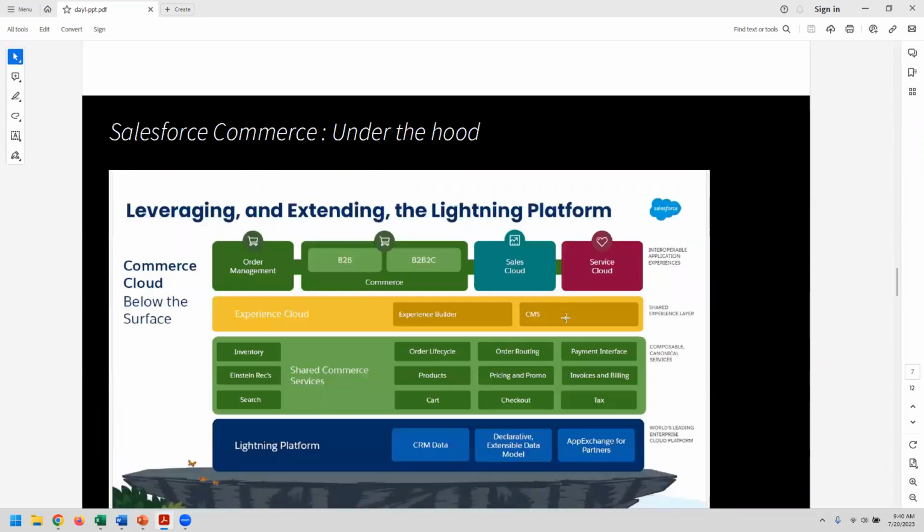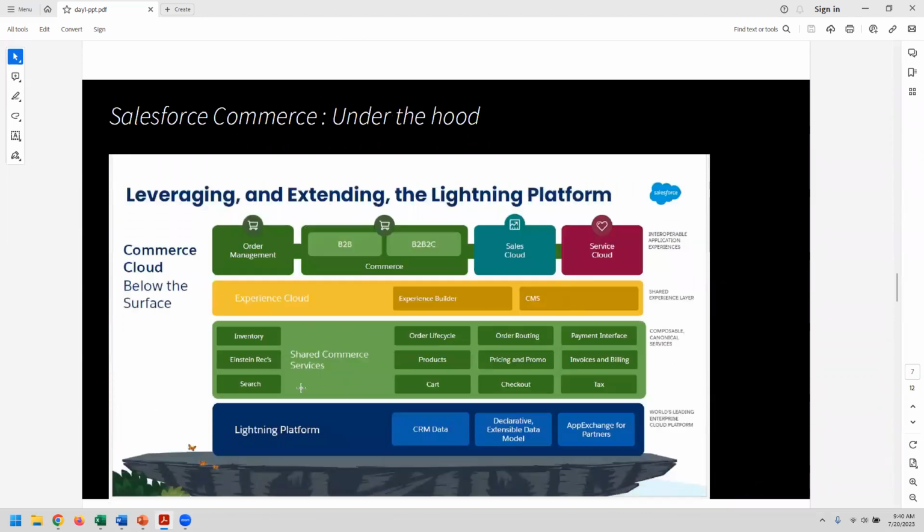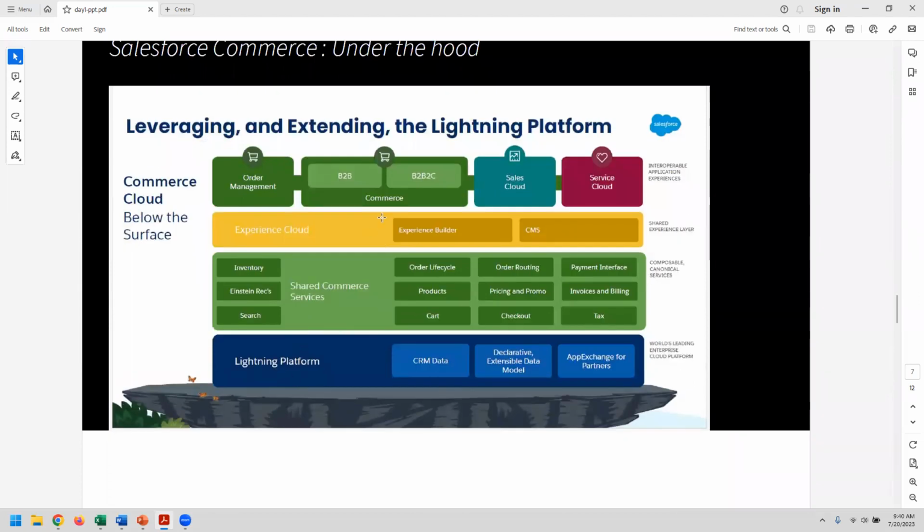I think we already talked about this. So how do we do this? You will have B2B, B2C commerce on top. It will be connected to order management. Order management is a separate module of Salesforce. It's again a different topic. But what that does is, once you created the cart, you submitted it, you checked out, then what happens to that order? You created an order, so who is going to process it? That part is order management.